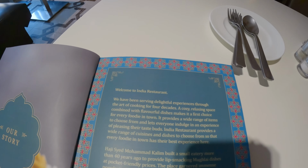Really nice, really refreshing. So the mojito cost 850 rupees, which is actually not a bad price for having a mojito at a 5-star hotel. So around $10. Still less than New York City prices, and it's in a 5-star hotel. A little bit expensive for, I think, for India, but again, it's a 5-star hotel. You cannot escape those taxes. Awesome. This is so relaxing. So chilled out over here. Feels so nice.